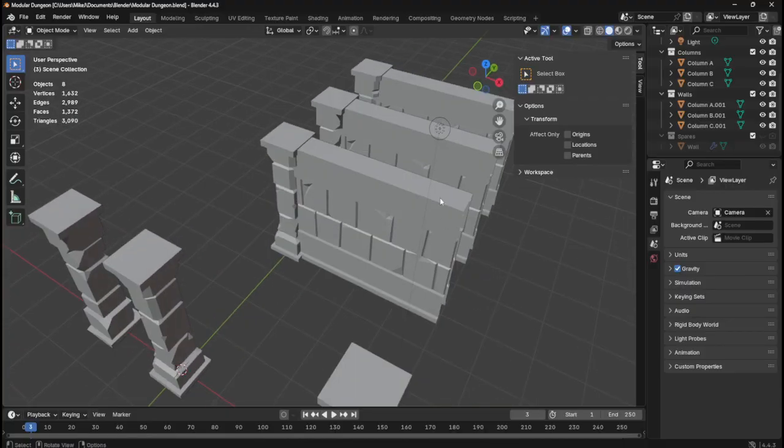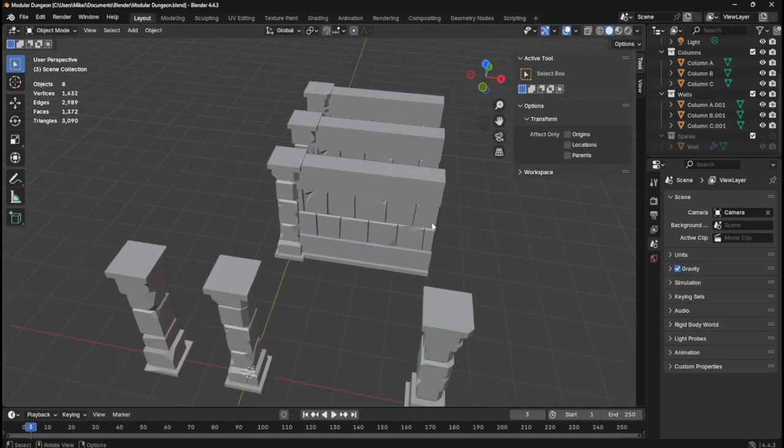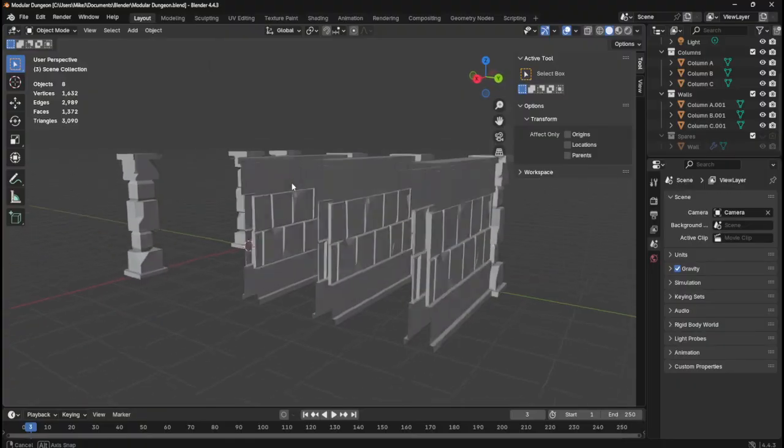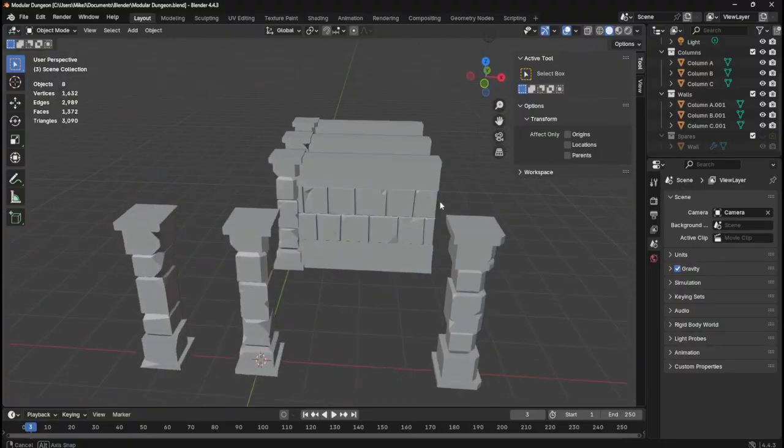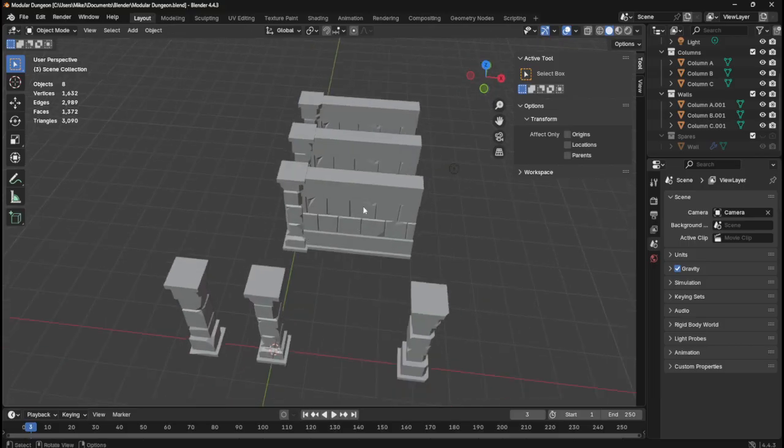And then we applied the mirror modifier, so it was destructive modeling, and then we joined that to the column, selecting the wall first, the column last, so that the pivot point is the center of the column, which means when we actually start to lay out the dungeon walls, we can easily do that because the pivot point is the columns, and the columns literally will go plonk plonk plonk, kind of creating the dungeon.